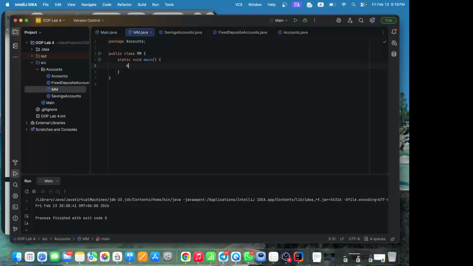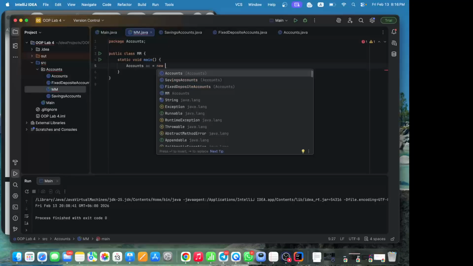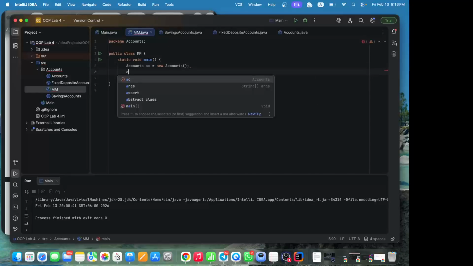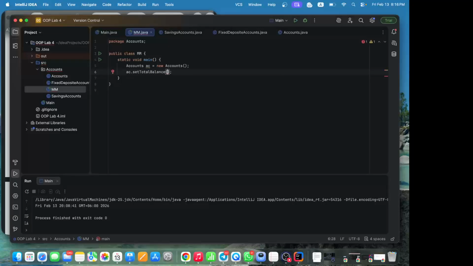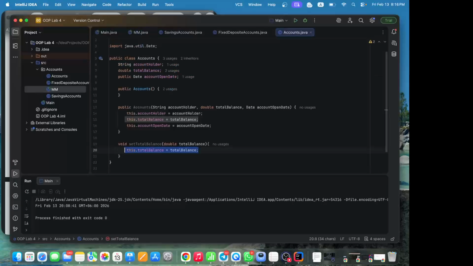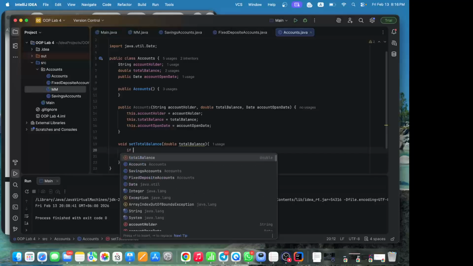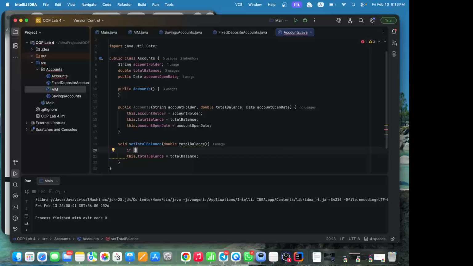If I show you, Account sa equal to new Account, sa.setTotalBalance, we can set anything. Now we want to check whether the balance is a positive value. To do this, we can use a simple if else block.